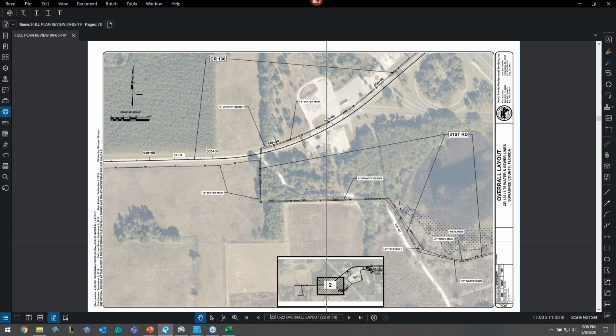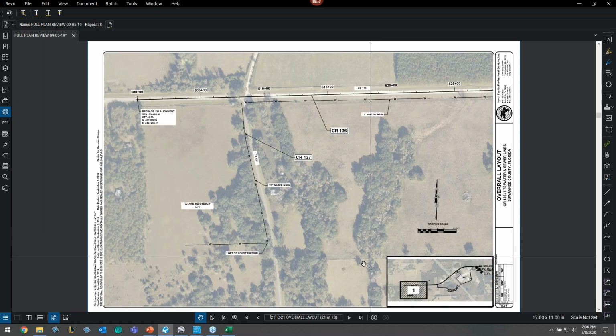So I have these 5. This is basically for the contractor, or whomever is bidding on the project, to get an overall view, an overall idea of how this project is designed, right? We have a water treatment site right here. We have County Road 136 over here. So this overall site layout is 5 sheets. First sheet here, notice how I've got a nice aerial. It's just showing exactly what this is. It's a 12-inch water main, what this side road is, what this here is.